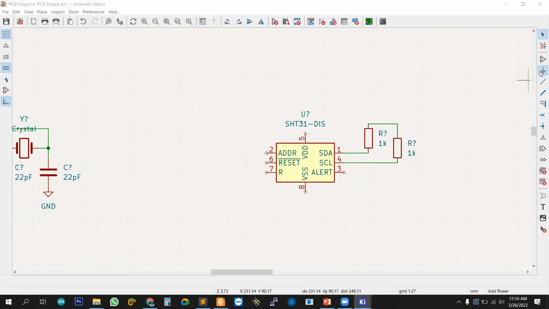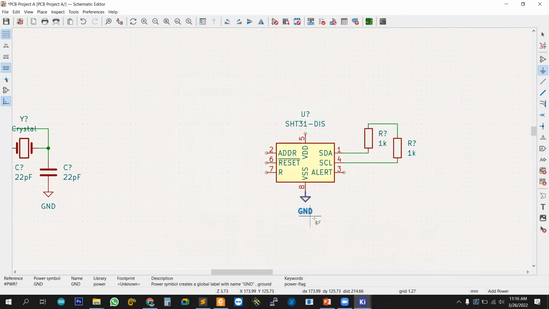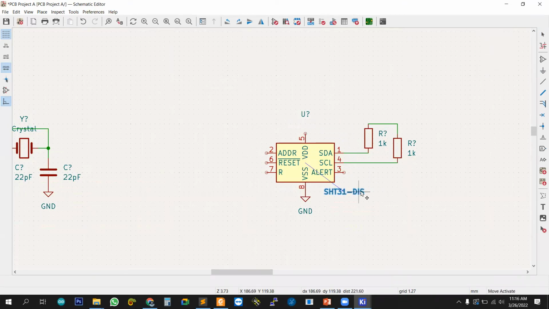And we should connect the VSS pin to the ground. We can place text anywhere.